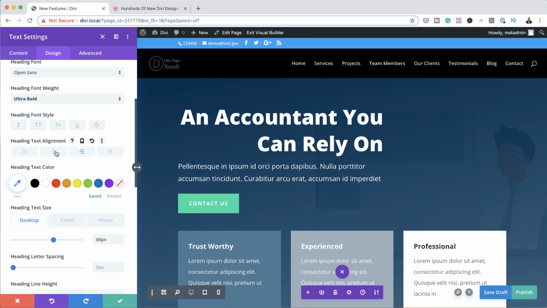So if you center, it centers on all three: the desktop, the mobile, and the tablet. So we cannot align these based on the screen size. Okay, let's see.